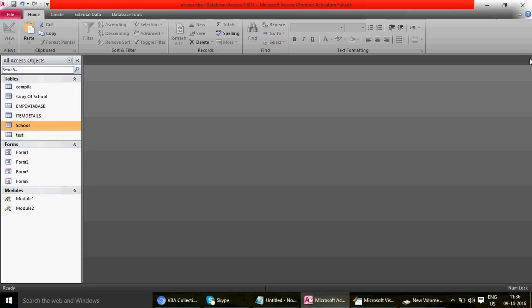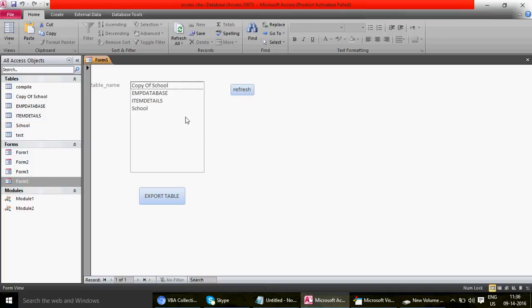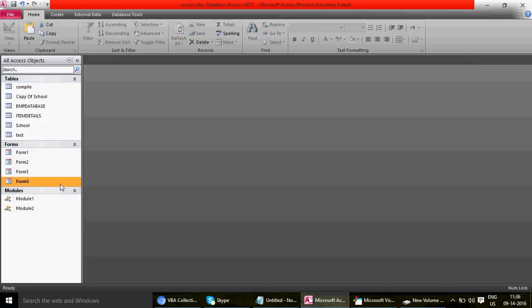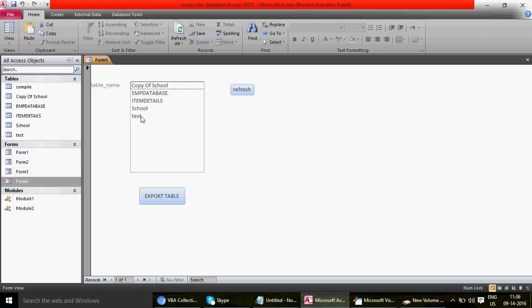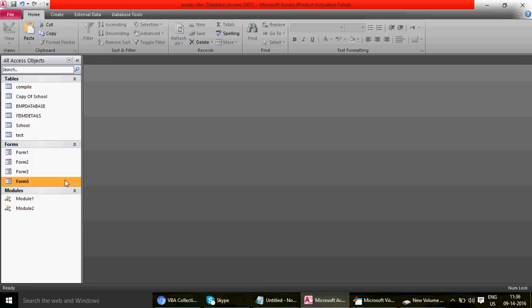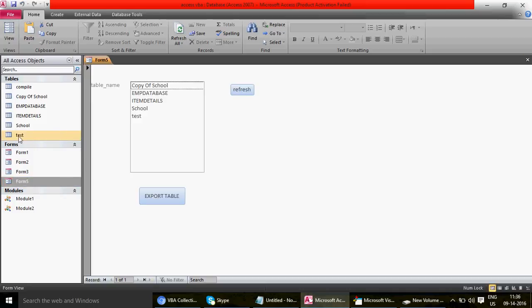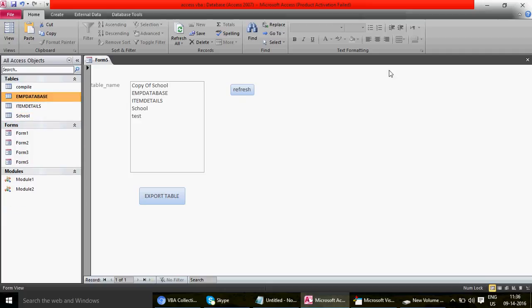Press OK. Now let's open this. You see that the test is not there. Why? Because you didn't click on the refresh. So just click on the refresh, close this, open this, and there we go. Basically, every time you click on the refresh, just close the form and rerun it. You will have all the new values. Let's delete this and delete this. Now I refresh, close this and open the form again. You see that you have now only 3 tables.